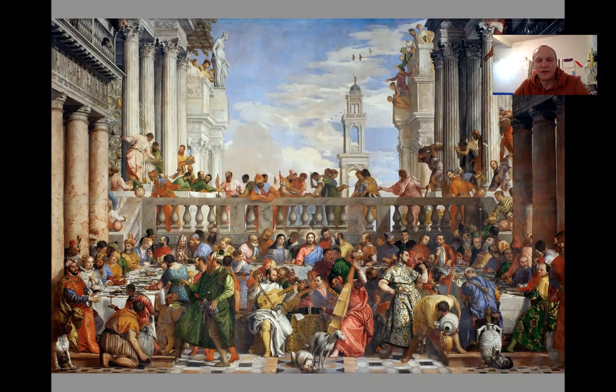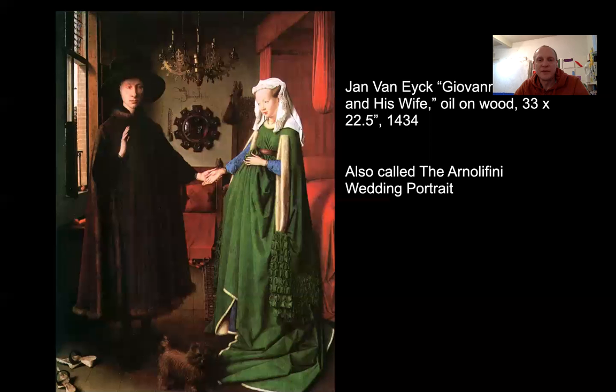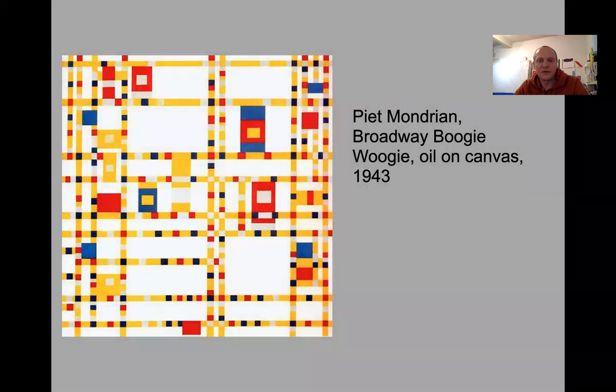We might look at this later. We might write this one down. But this is a great example of color use and a color harmony that we'll see later on. And this painting again that we've seen before, I want to make sure you've got written down. And this one as well, if you'll remember, Mondrian, Broadway Boogie Woogie, oil on canvas, 1943.